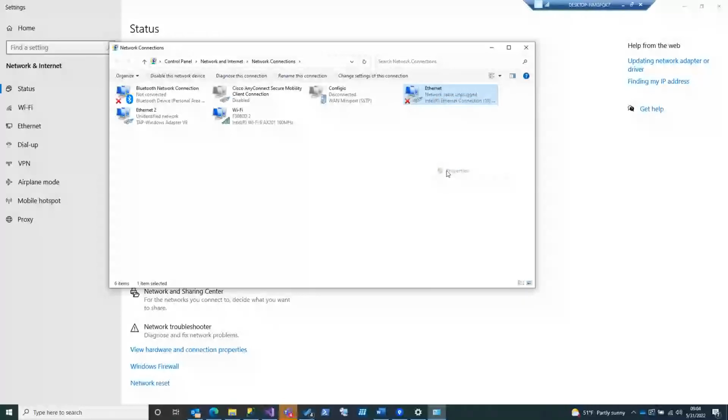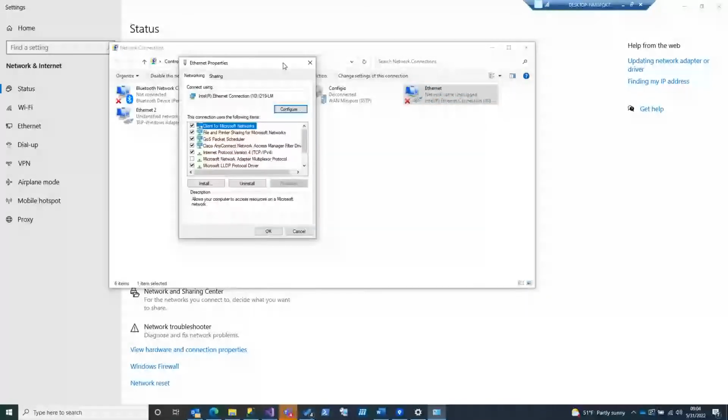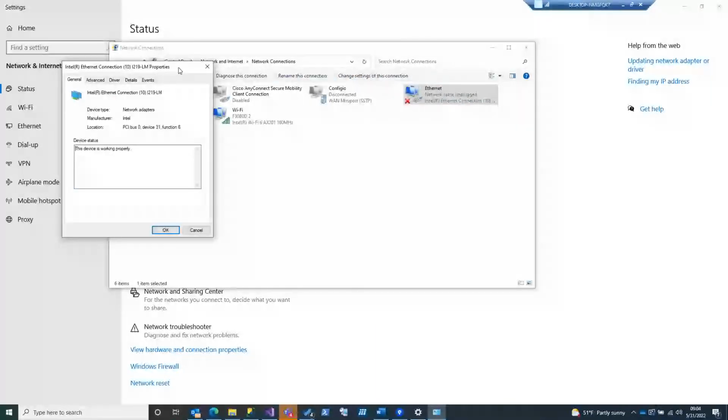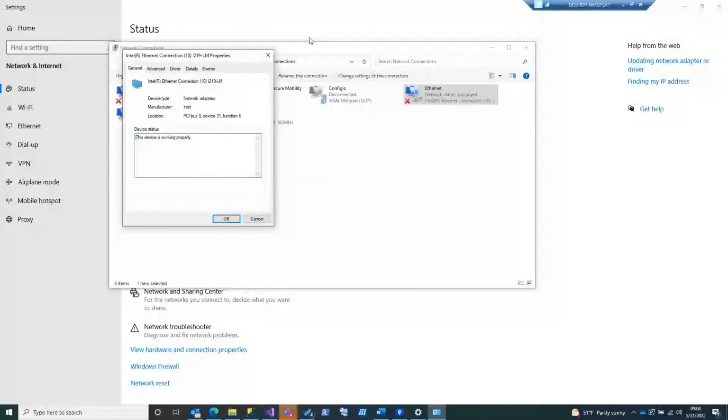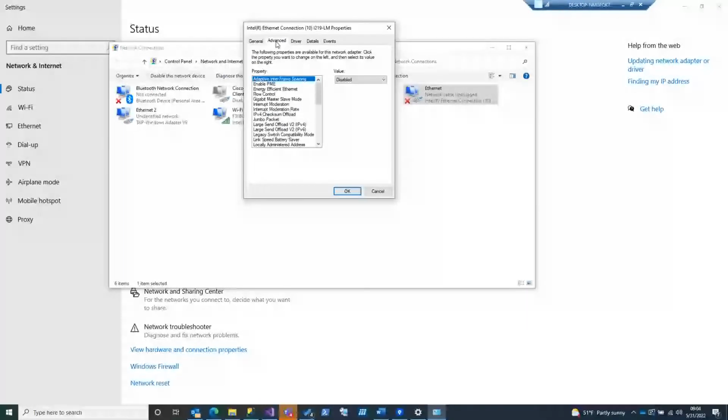So you go to properties, and this is something you don't see people do very much. Configure. Ooh, we're gonna configure it. Go to advanced.